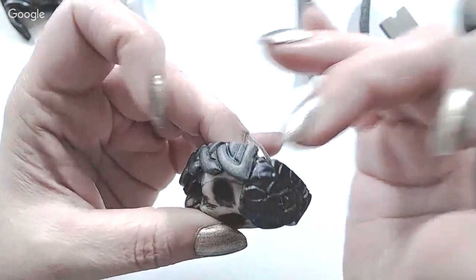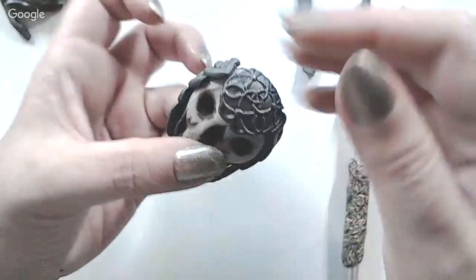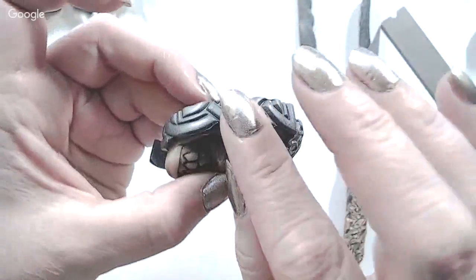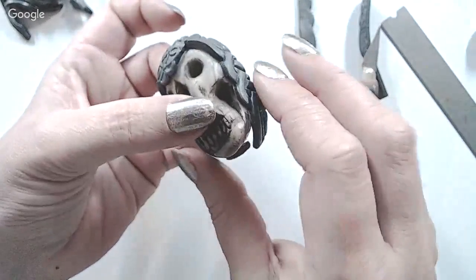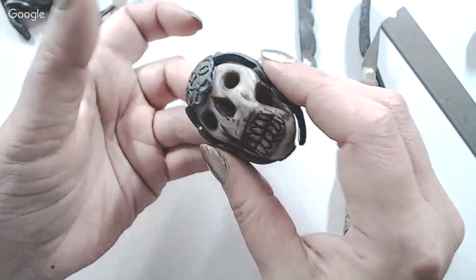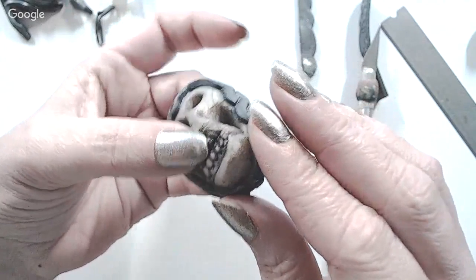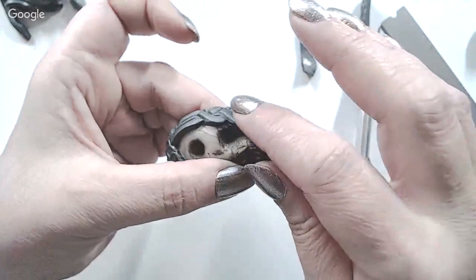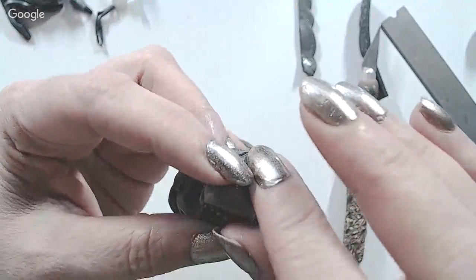It's okay, here we are going to put another little piece of clay to make a perfect seamless transition. Just make sure that on both sides it's the same. So it will look like an ancient warrior's skull of some sorts with a helmet on, very gothic-y.